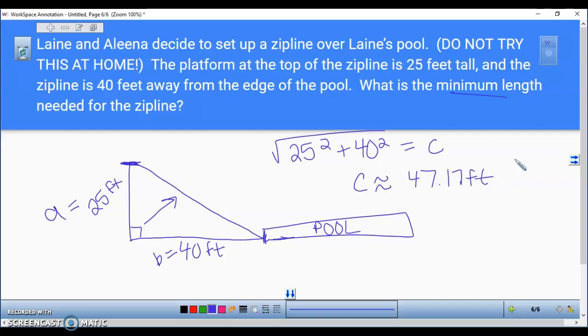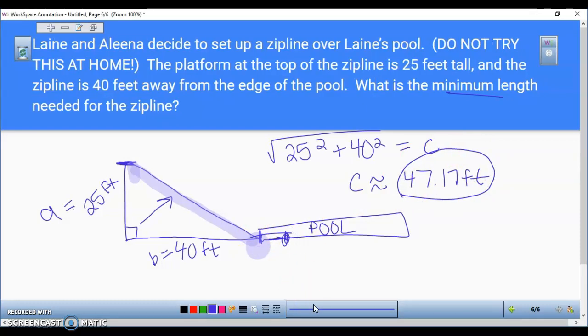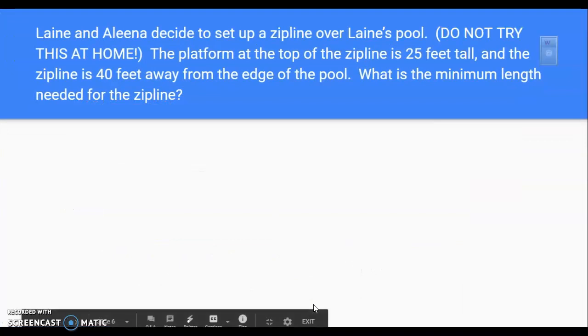Now, I do want you to visualize this. If you are zip lining, okay, here you are, you're zip lining, coming down. I'm not going to say who's going to zip line first. We'll probably make Gabe or somebody go first, or Will. They're going to zip line. If they land here, they are not in the pool. They are on the edge of the pool. So that means they'll be a little bit short. So let's go ahead and play this safe, and let's just round this up. Go a couple feet over so they actually land in the pool. You might want to say 50 feet or 55 feet or something to that manner.